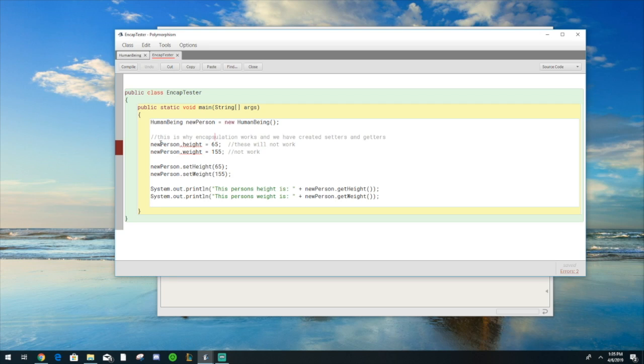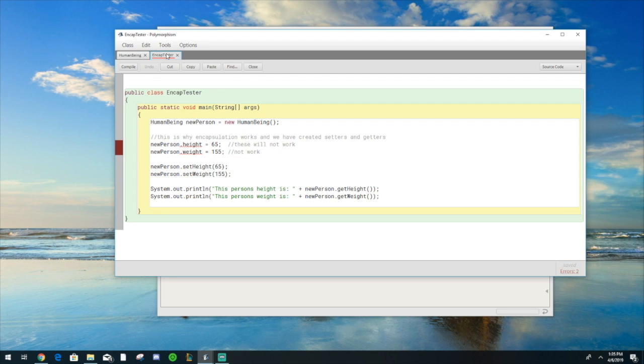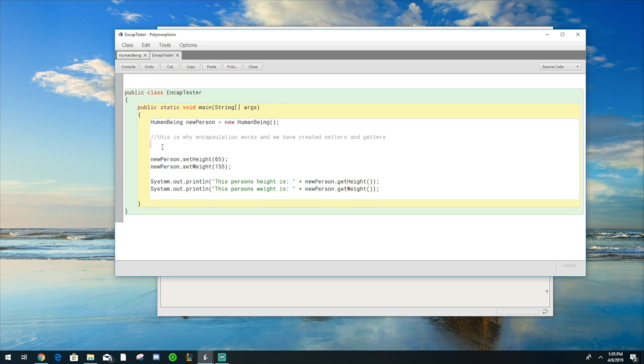We have newPerson.height equals 65. This is what most people probably will do, but we can't do that because of encapsulation. We have set these private variables height and weight, so we can't just put newPerson.height or weight. It says height has private access in human being, same with weight has private access in human being. These will not work. This is why we have to have these setters and getters.